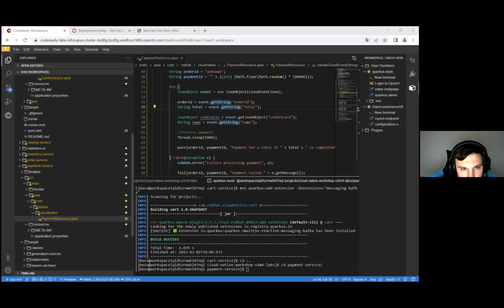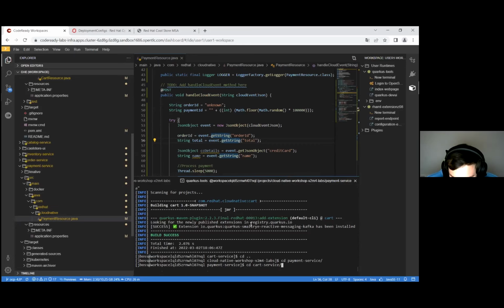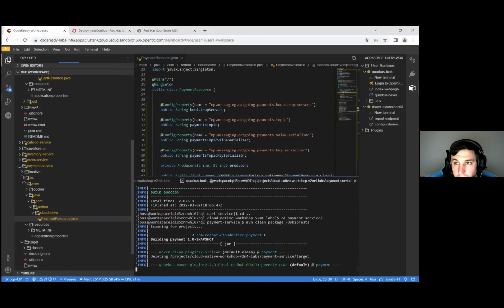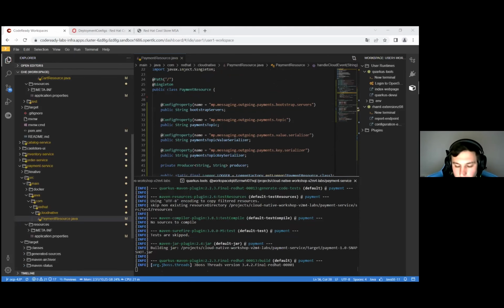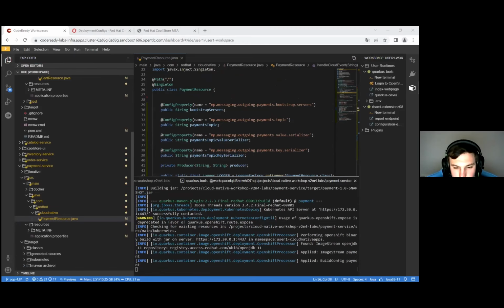What am I missing? Going to deploy it again. So maybe by seeing the error, we can see something, because I don't know what is failing.